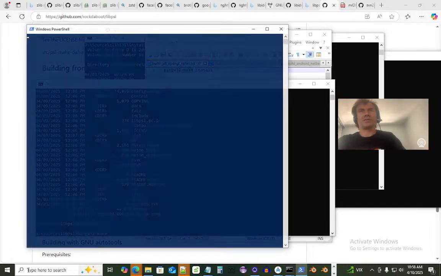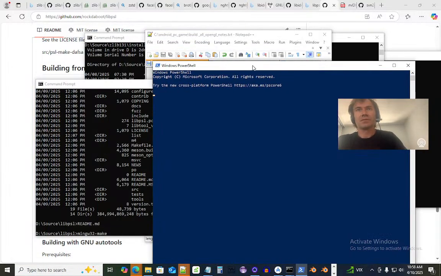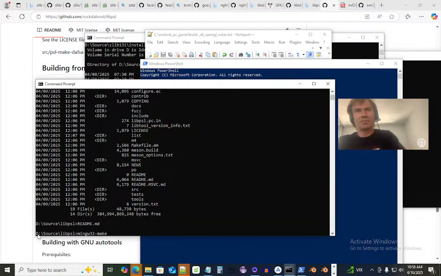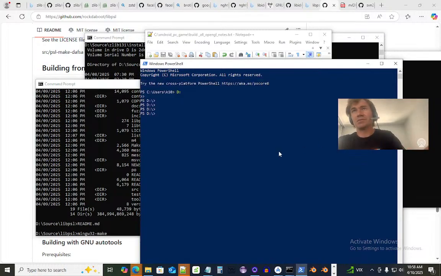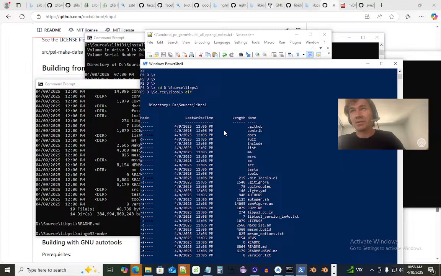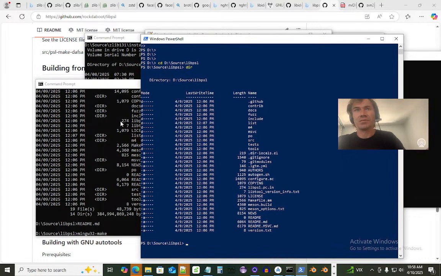It's making me want to do this. Yes, million vertices. I don't know why PowerShell likes doing that, but it does. Let's hope this is gonna work. And formulas, contrib, docs. Should go look at what's in docs.